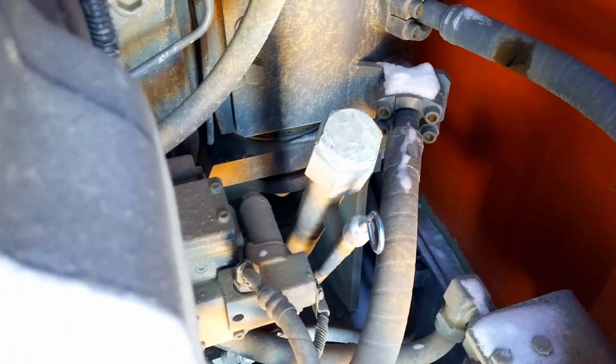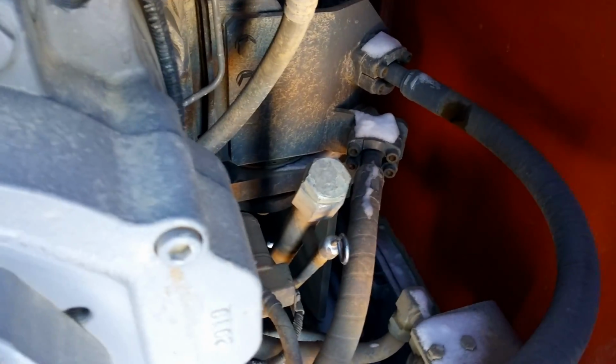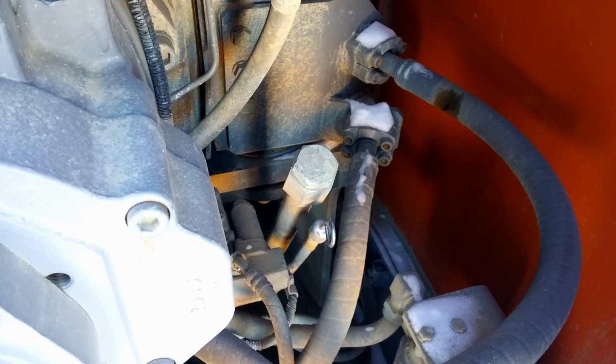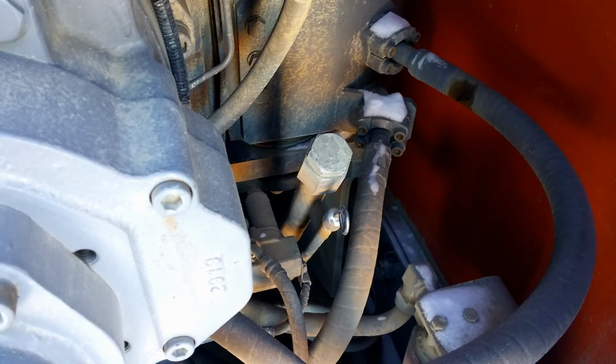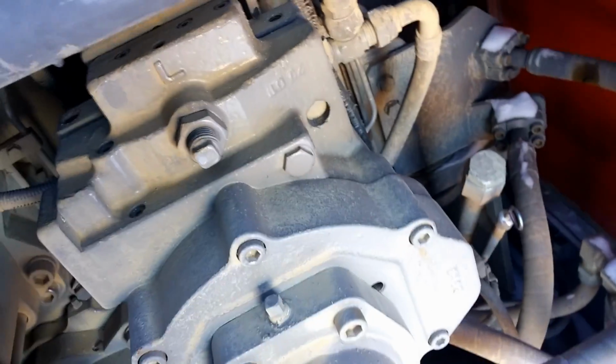There's a dipstick. That would be probably for the drive motor. I mean the hydraulic motor pump. We took a look inside there.